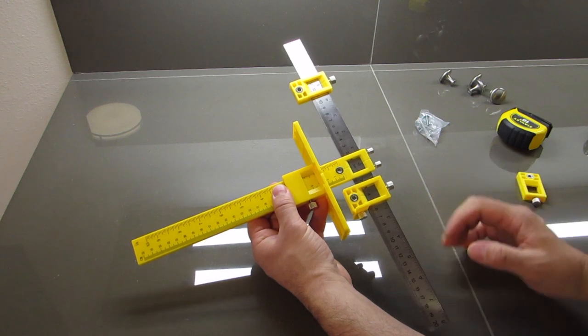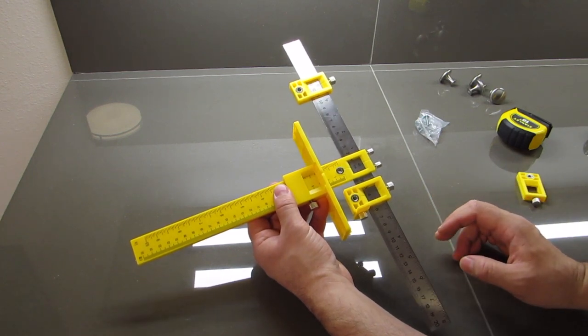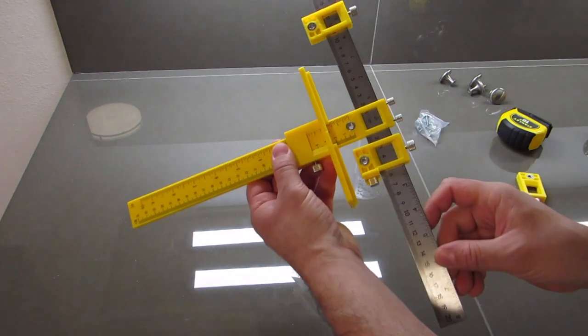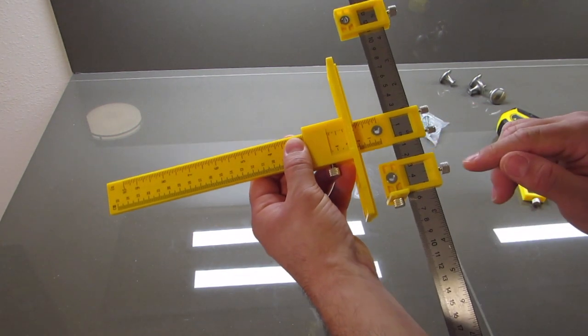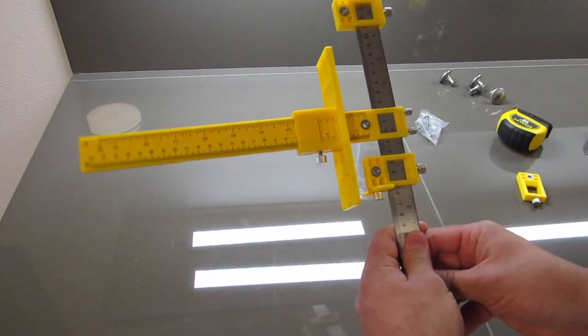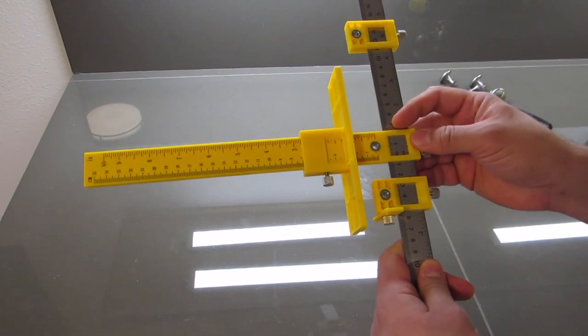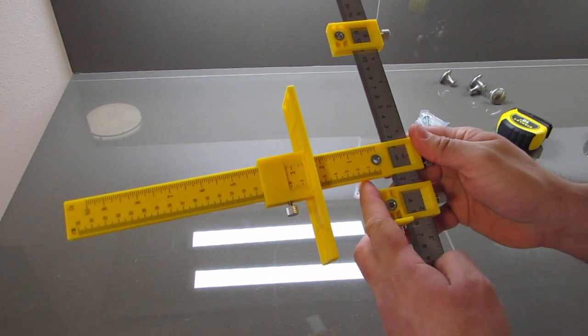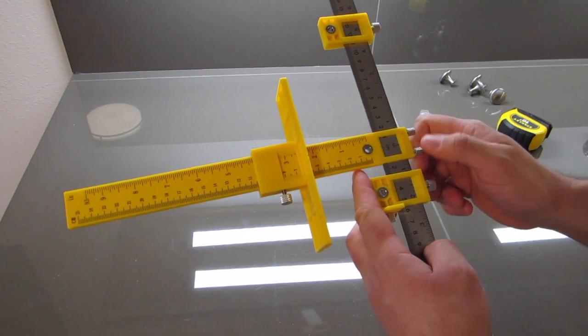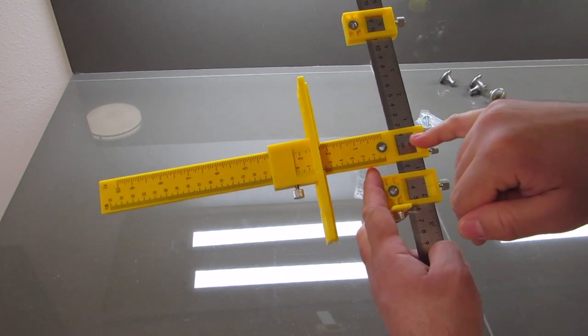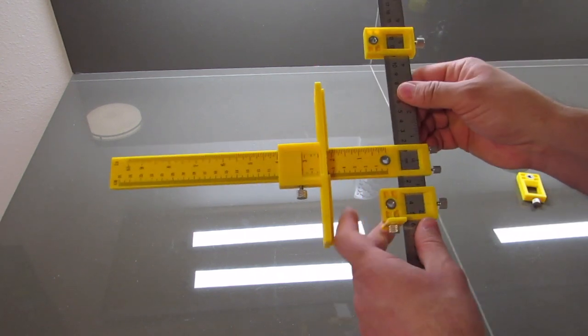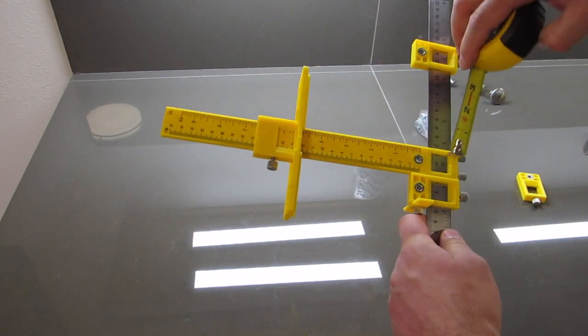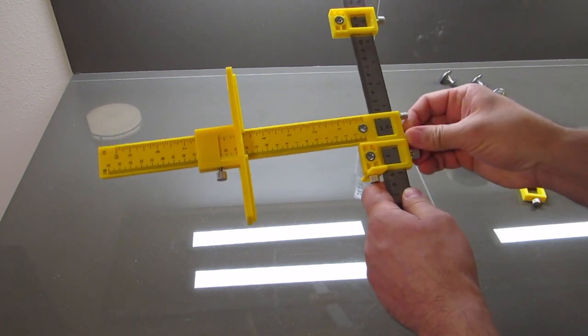So now we're going to adjust the tool, the jig, to get where we want the placement of our knobs. But just looking at it, the thickness of these pieces is going to limit where we can put the actual knobs. And what I'm trying to say about that is if you were to put this piece lined up in the center, you're limited to where... I'll try to show you this in a different way.